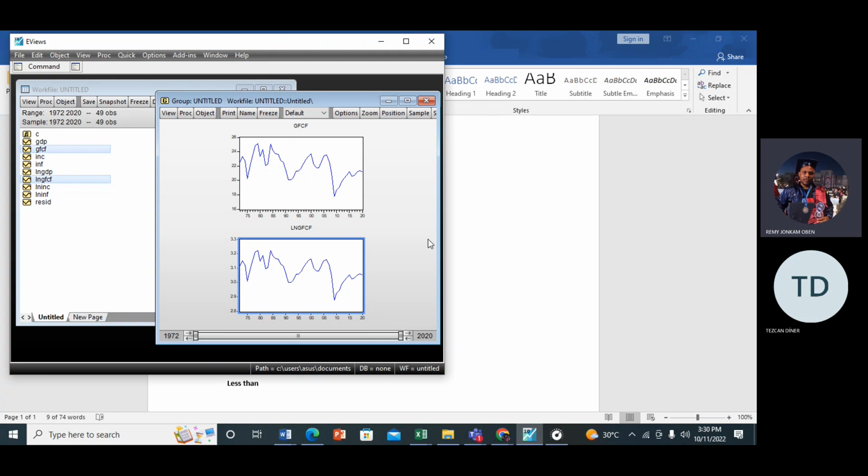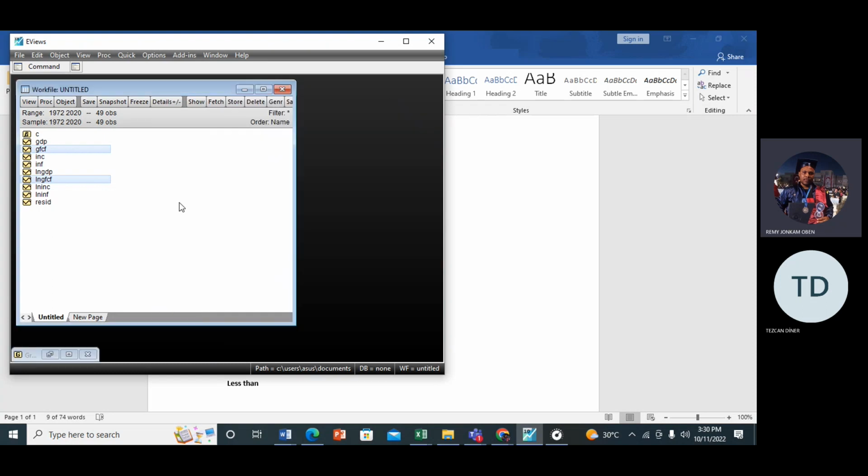The second reason why we might want to take the log form is it helps us to easily analyze our data because we can express everything in percentages. But if we are using the level form, then in trying to analyze our data, we need to use the units of each variable, and the variables have different units. But if we take the log form, then we can express all of them in the same units. We can talk of percentages. So there are some advantages of using the log form of the data.